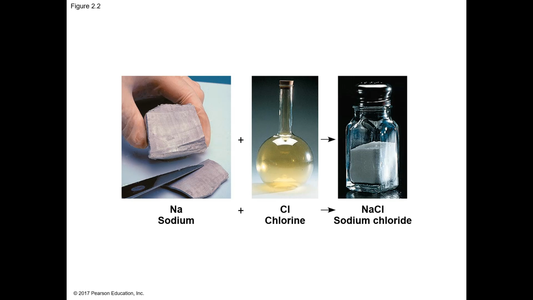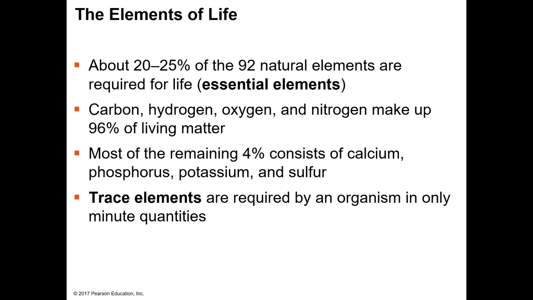However, these two dangerous elements, sodium and chlorine in their natural states, when put together and reacted, will form something entirely new: sodium chloride, table salt, which is perfectly fine for us to eat, and we do. We use it all the time on our foods, pizzas, french fries, etc. But any of these elements, independent in their natural state, would certainly do us in short term. So, some pretty neat examples.